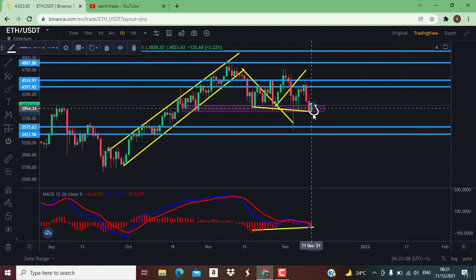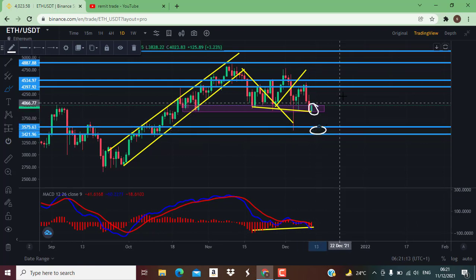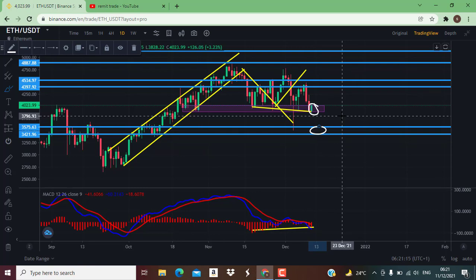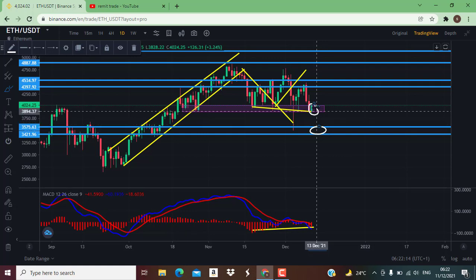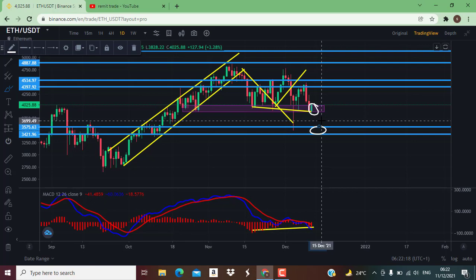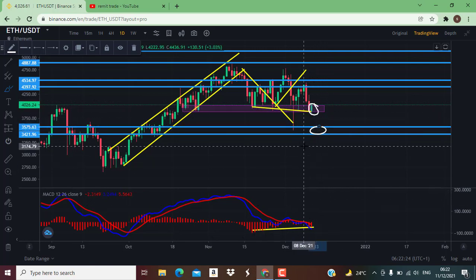And then if markets come back down to this point, this also should hold and market should go back up. So this is a very, very important point you should look out for in your day trading strategy. So this is my directional bias right now on BTC and ETH. For Bitcoin, I'm expecting price to move back up, and also for Ethereum, I'm expecting price to move from this level and this level from this analysis.